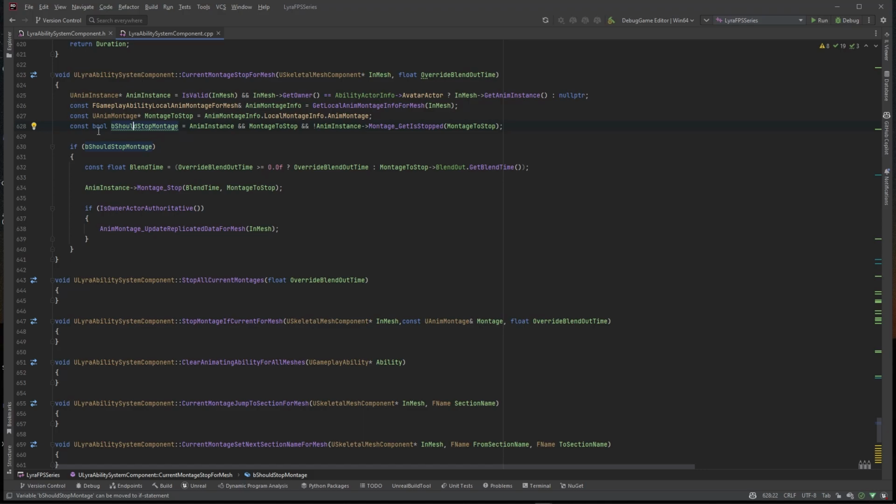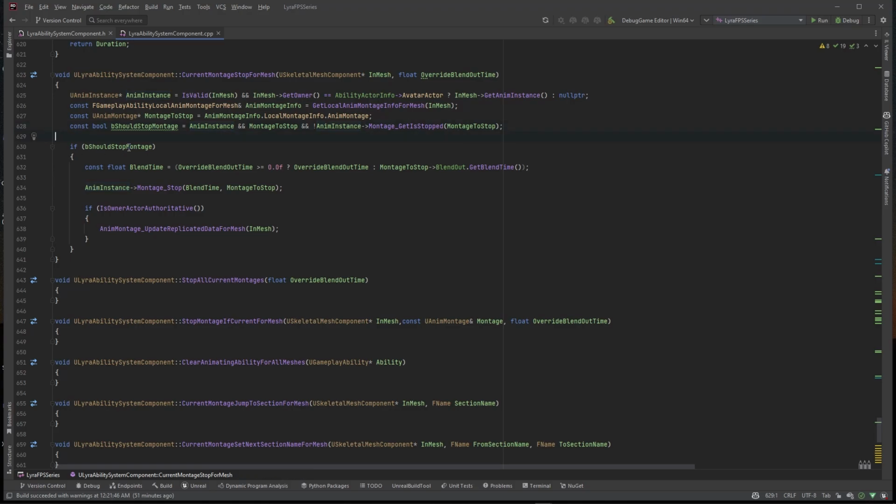Then we have this const bool, called bShouldStopMontage. This is set to whether or not our anim instance is valid, the montage to stop is valid, and our anim instance is not already stopping a montage.